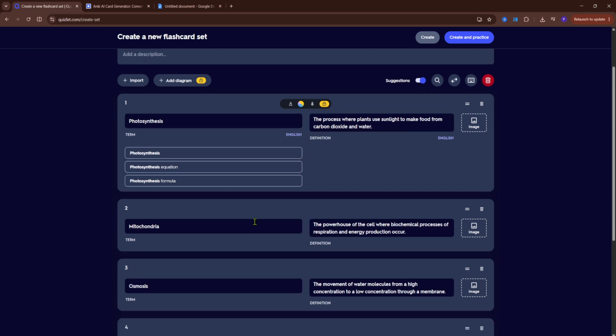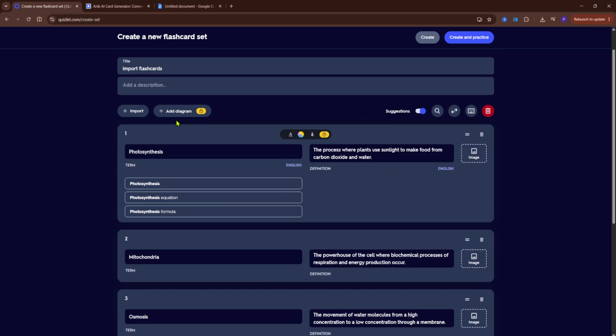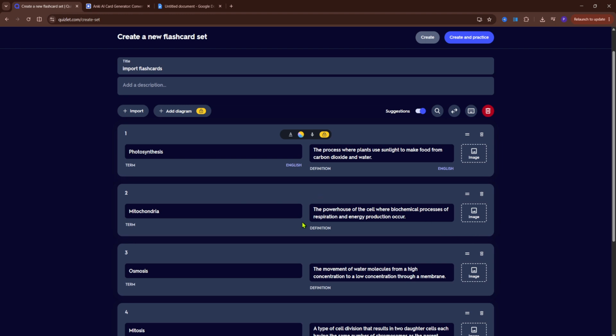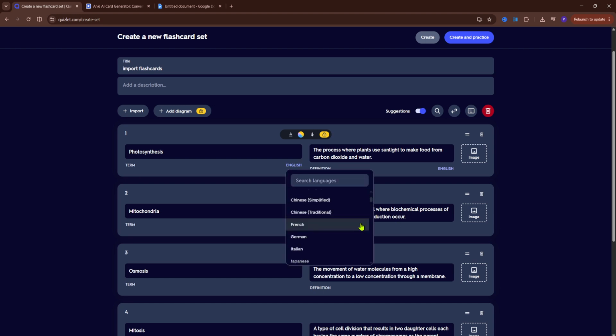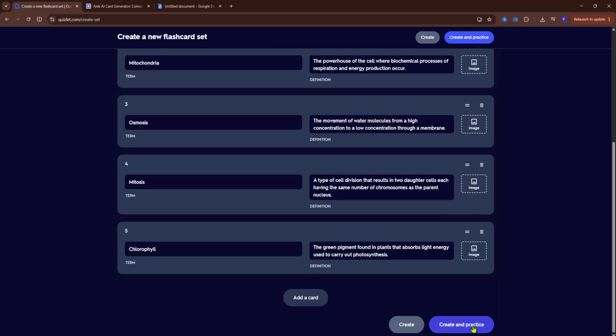So how you do that, just click here on the flashcard, for example. All right, so if you click right here into this, you will find here the language. Okay, when you do that, just below here, create and practice, or just create.